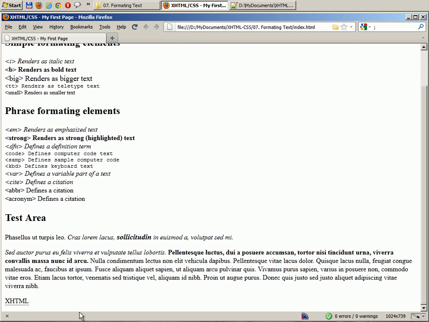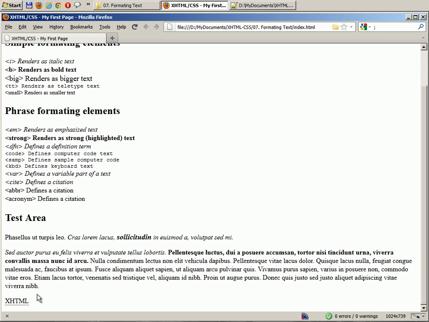Now as you can see, the acronym placed the text with some kind of a dotted line under it, and if I go with the mouse over it, as you can see, we have an alternate text, which says extended hypertext markup language, which is basically the definition of the acronym. It's the longer version of the initial term XHTML.